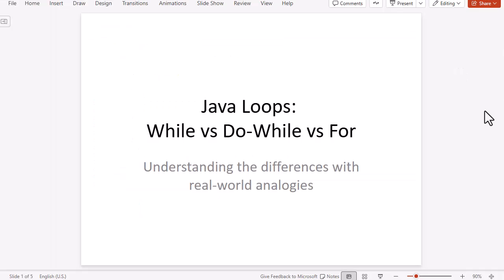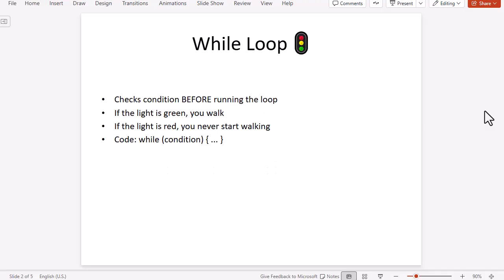Well, if we were using the while loop mentality, we would check the light to see if we can walk first. If the light is green, then we will take a walk across the street. If the light is red, we do not walk, we wait. So you can think of a while loop as that. You wait for the green before you can start walking.